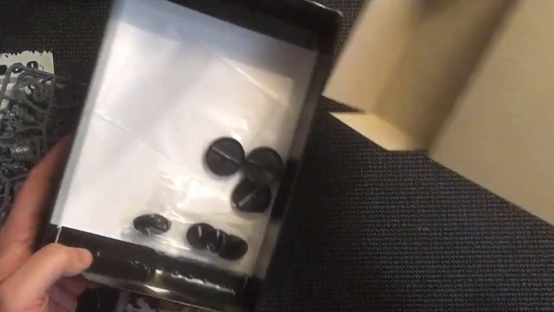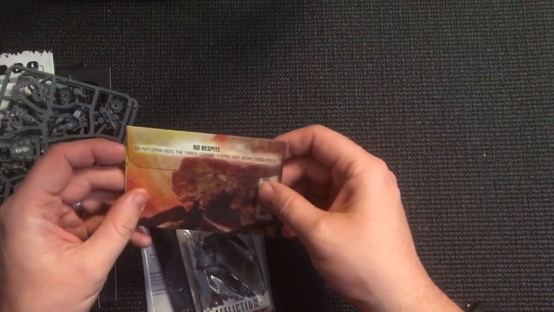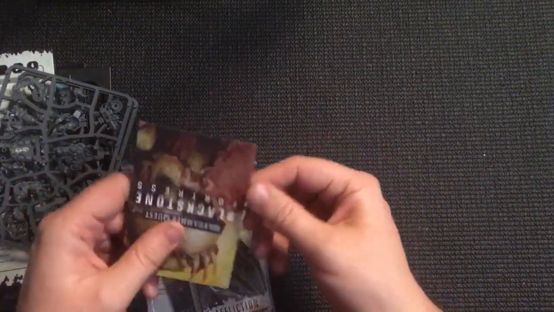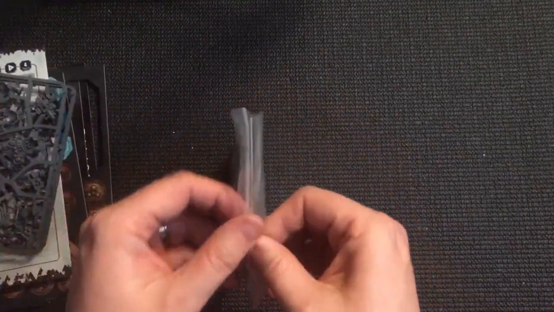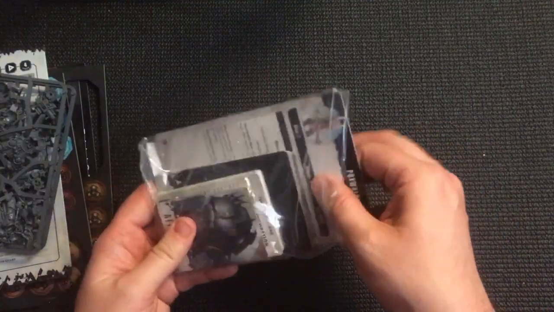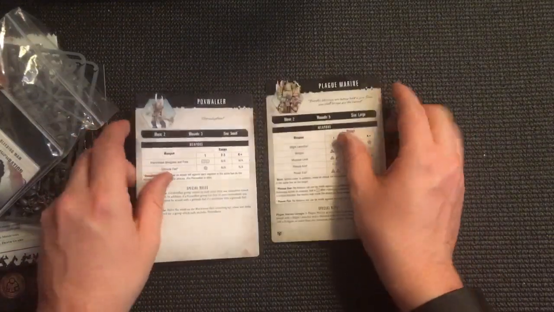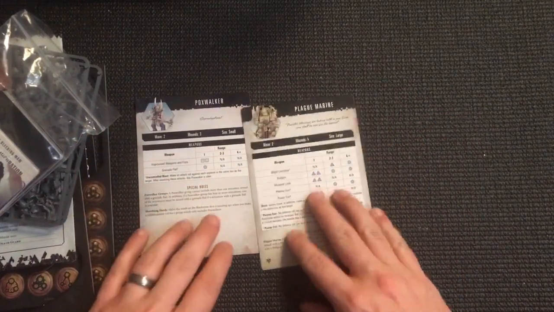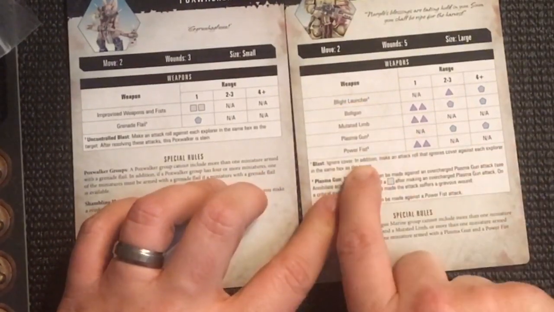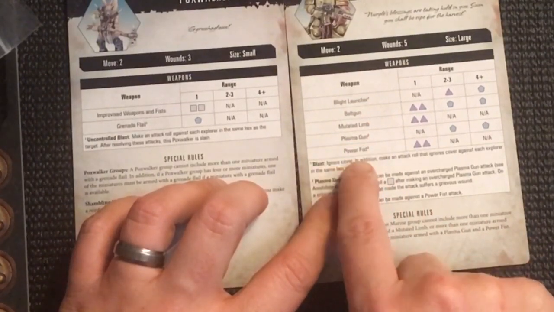Right, so what else have we got in here? We've got some bases. We've got an envelope, which I'm not going to open, which I assume is going to be opened at the end of the campaign. We have got enemy cards for the Poxwalkers and the Plague Marines. So let's have a brief look. Lots of different weapon options for the Plague Marines: Blight Launcher, Bolt Gun, Mutated Limb, Plasma Gun and Power Fist.